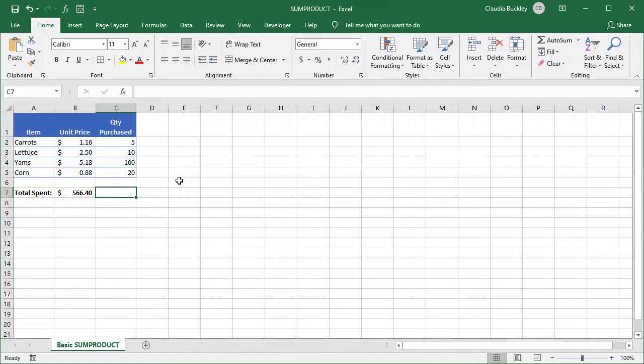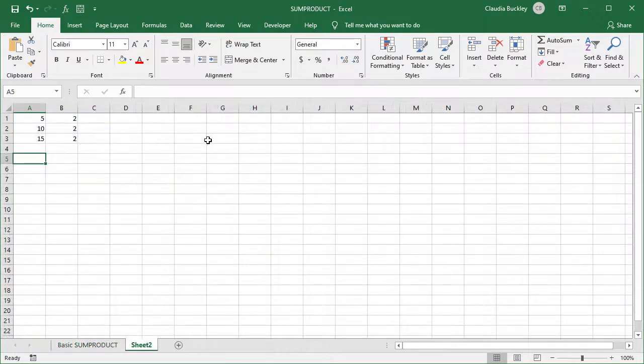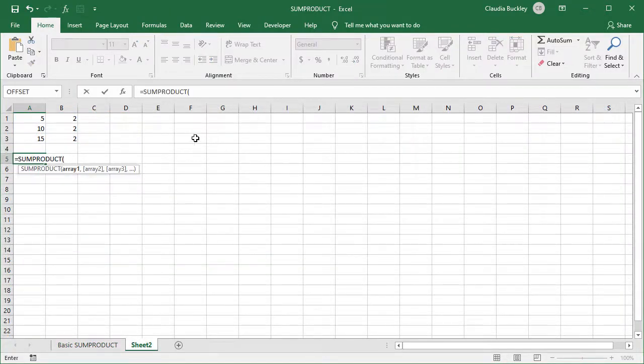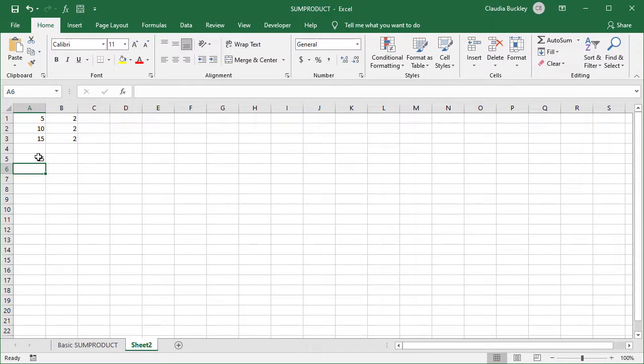We can also use SUMPRODUCT to perform other arithmetic operations. So if we wanted to perform division, addition, or subtraction, then we'd separate each argument with the appropriate symbol instead of a comma. So if on this sheet we wanted to do SUMPRODUCT and choose first array, but we wanted to do division, we just separate both arrays with the slash, close parenthesis, and we've divided. We can double check that manually to see if that's the right result.